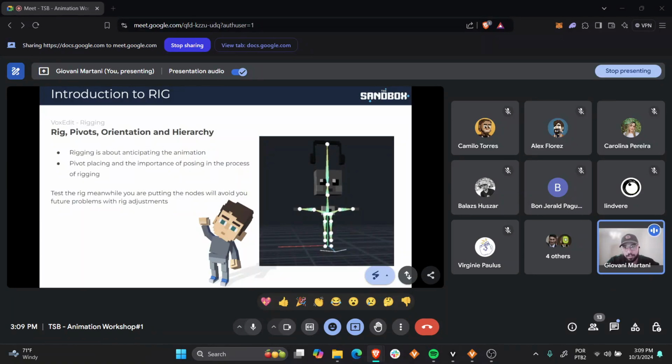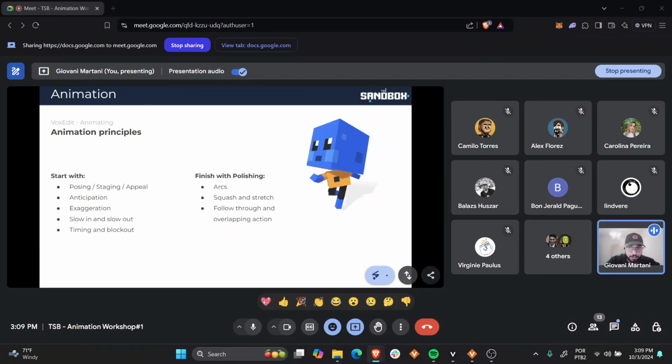Pivot placing: I see you guys don't have much problem with that at all, so you are really familiar with this. Of course, in other workshops I will go back to rigging and cover some other, more complex rigs, but for now I want to share more about animation principles, because there's a lot we can talk about, and they're simple. It's simple knowledge, but it improves your work a lot once you have this kind of mindset.